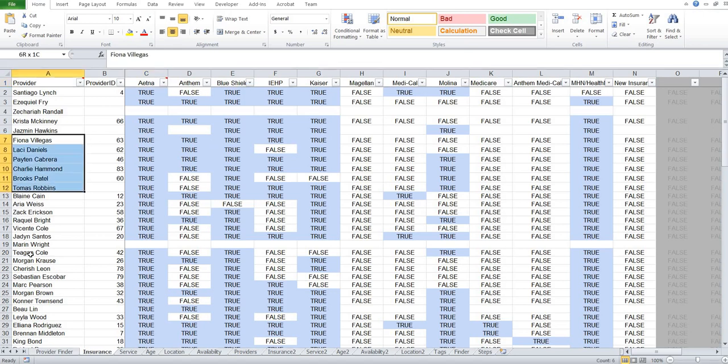And then they've got another list of providers. As you can see, it's being duplicated. And then for each of those providers, they have a true or false flag, and then they have the provider ID, which is cool. You do need an ID.